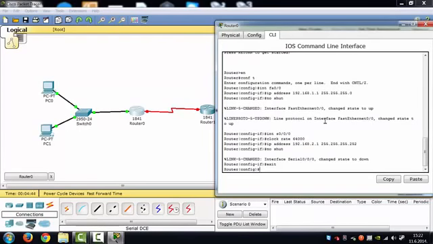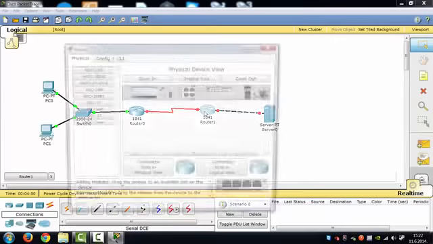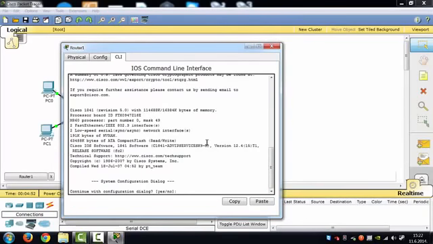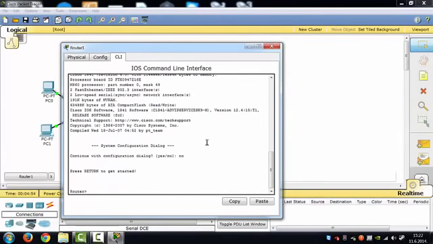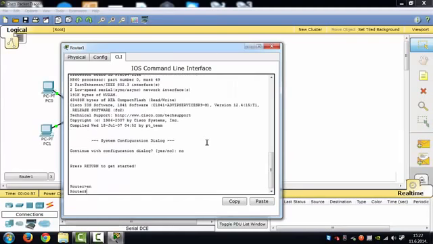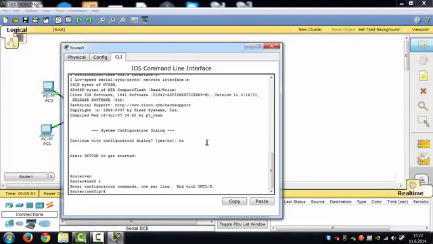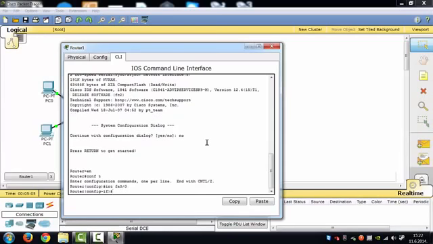After this configuration, we have to configure router 2. We have to close this window, open router 2, go to CLI mode, type no, enter, en, conf t, int fa0/0.